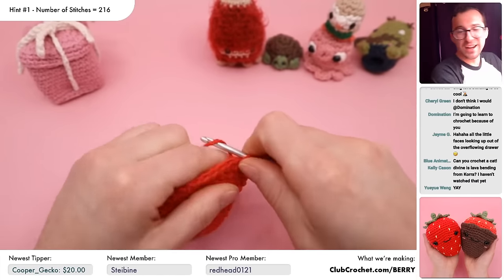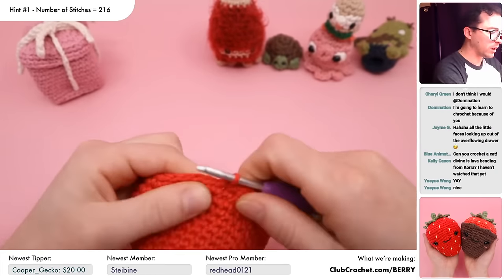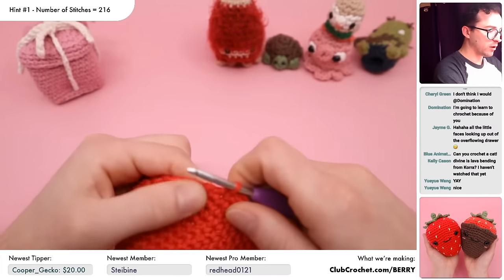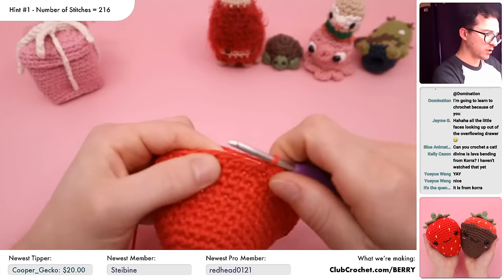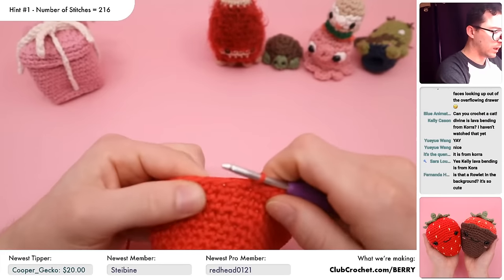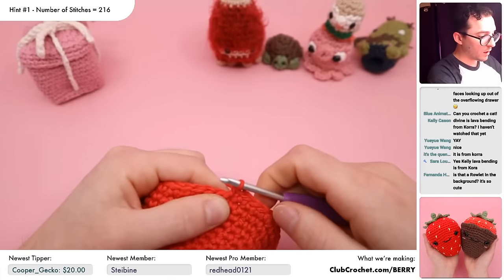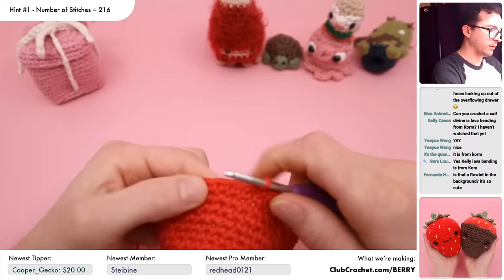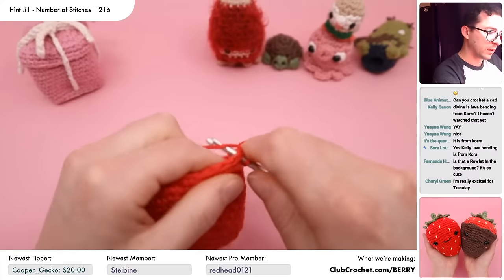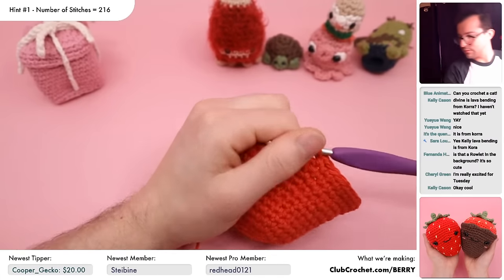Blue animation. Can I crochet a cat? Definitely. Cats are going to be part of my Bonimals. Or at least I'm going to do a very tiny cat for the Bonimals, which are these very tiny crocheted creatures that are coming out soon. Yeah, there's gonna be a cat there, but I should do more cats. I think I should definitely crochet Jimbo eventually, who is currently asleep on my chair right there.